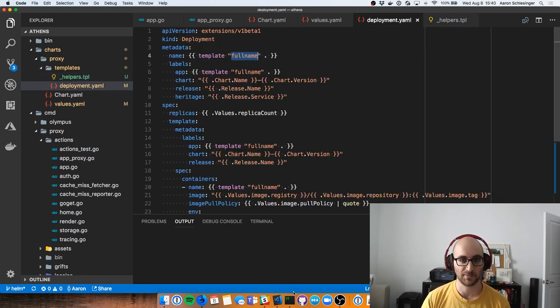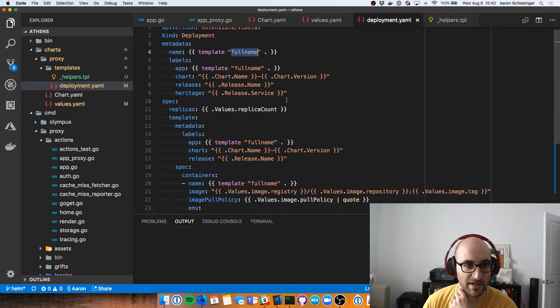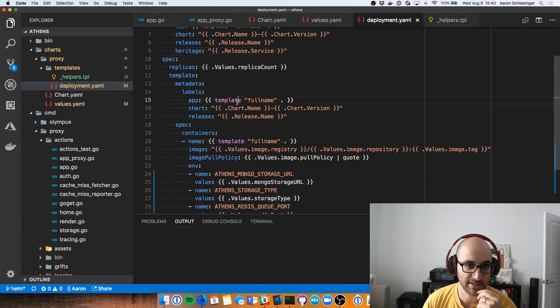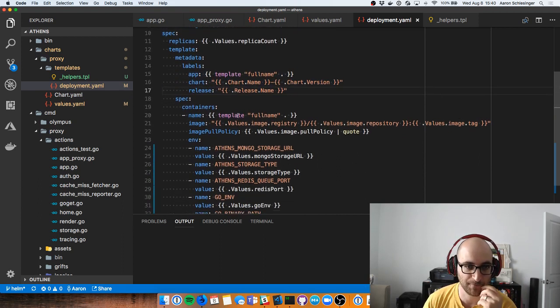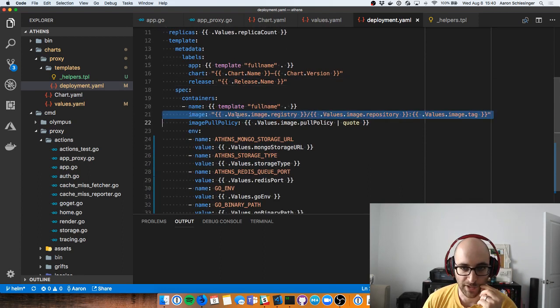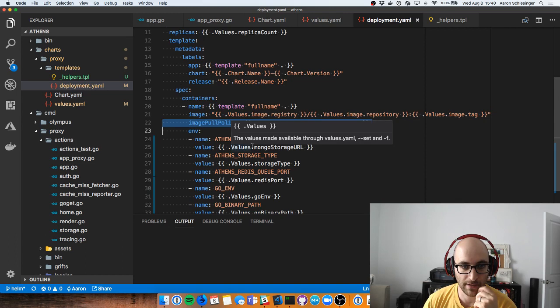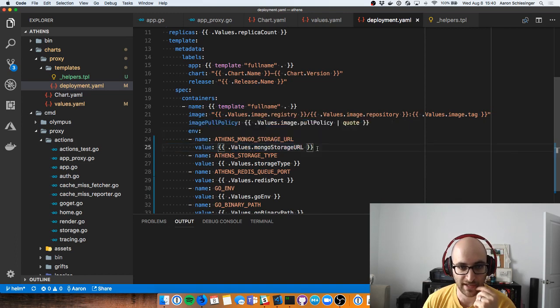So let's go back to our deployment and look around. Is there anything we missed? So we've got our full name down on lock, chart.release. Those things are all dealt with and they're fine. Helm fills it in for us. That's taken care of. These, again, same thing. Helm takes care of it. We put that into our values.yaml. Same here. That one, again, is the one we've got to pass on the command line.